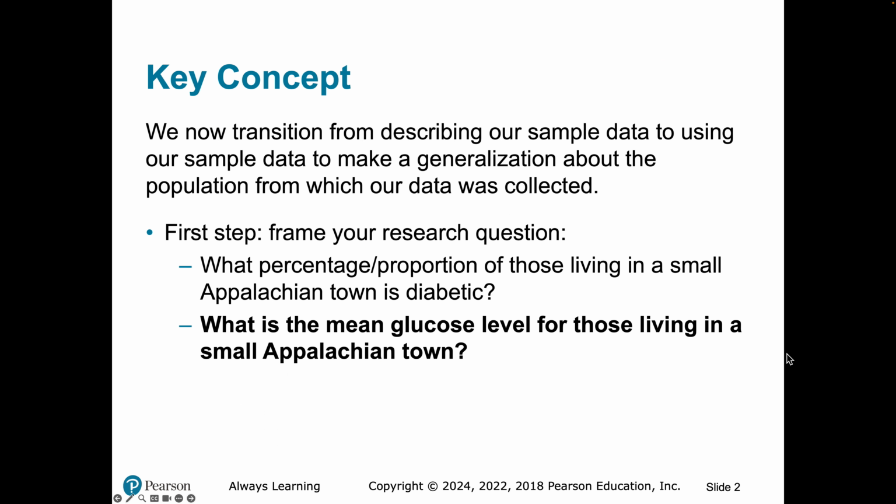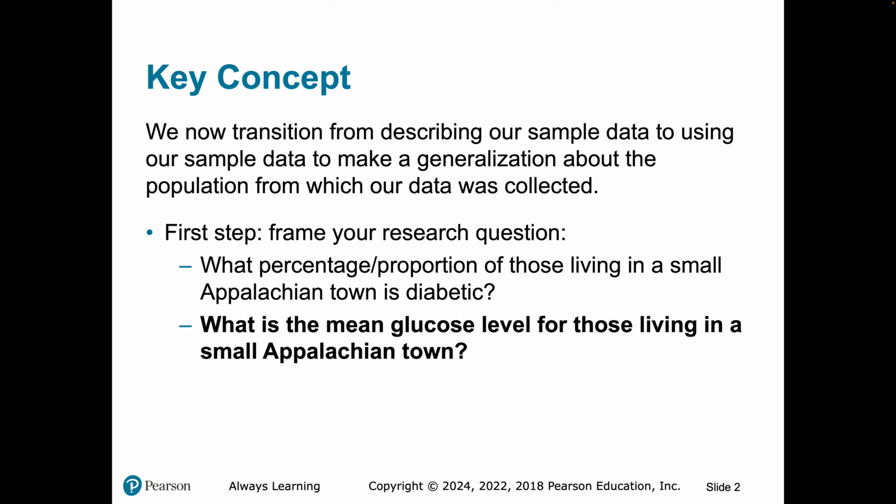MATH5130, transitioning from confidence intervals for proportions to something that we'll encounter a lot more, and that's confidence intervals for means. Again, transitioning from describing sample data to using our sample data to make a statement about a larger population. So first step, frame your research question. In the previous couple of videos, we've concentrated on confidence intervals for percentages or proportions. Now we're going to transition into calculating confidence intervals for means.